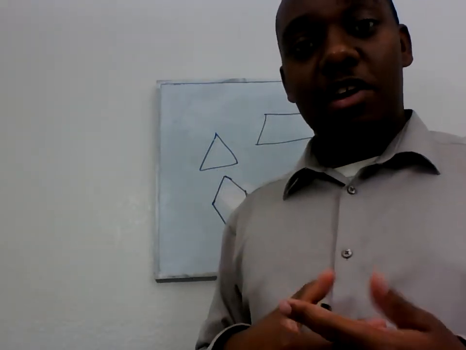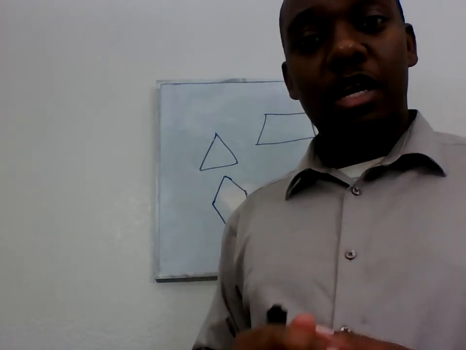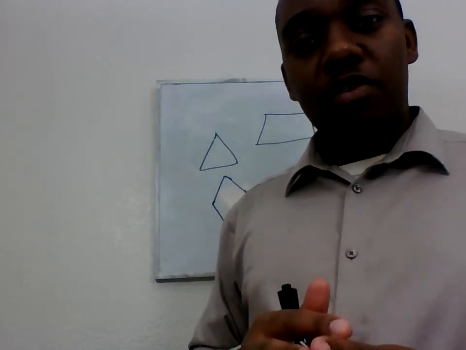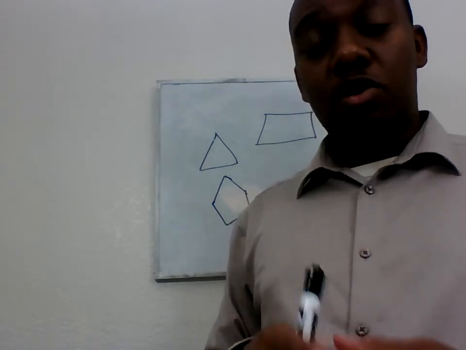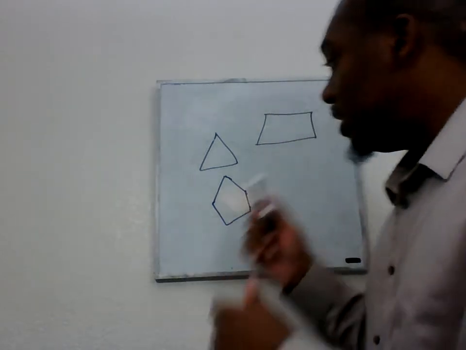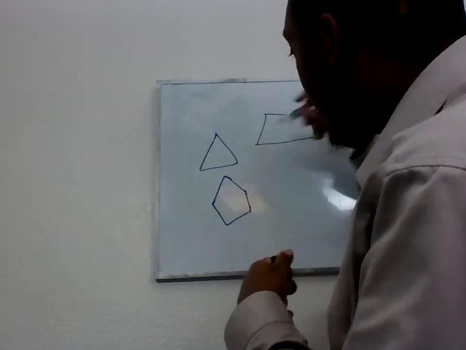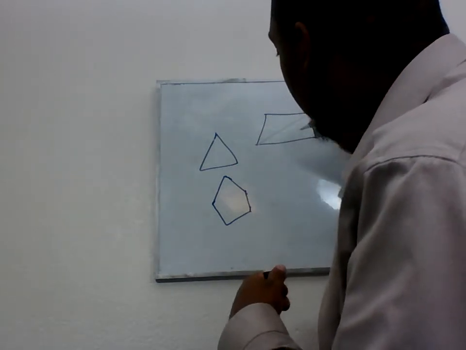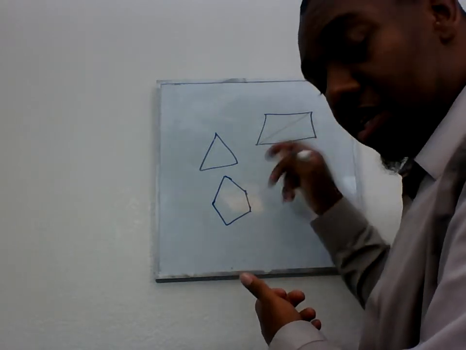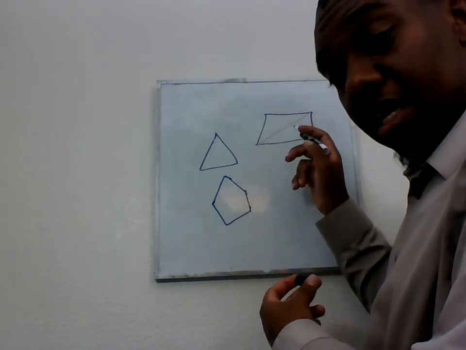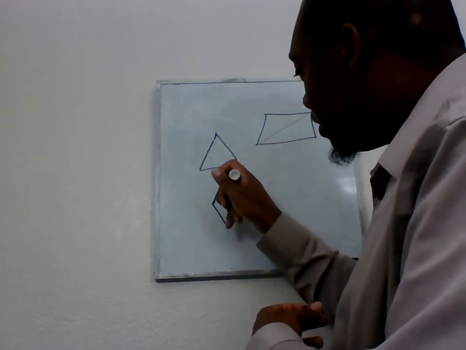So this is just kind of, again, an overview of polygons. This is what we're going to get into. We're going to do polygons first. We've already covered the most basic of all polygons, a triangle. From any polygon, you can create triangles. So for instance, here a quadrilateral, we just draw one line connecting two vertices that aren't connected already. We get a triangle. Same thing with a pentagon.